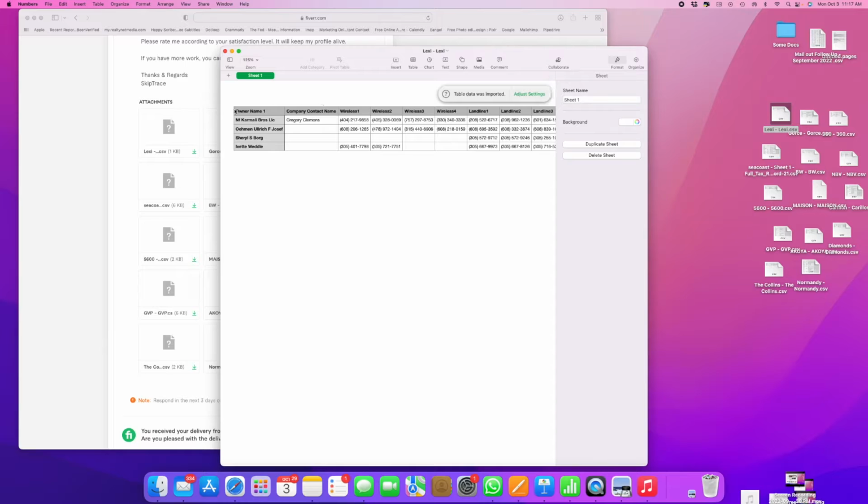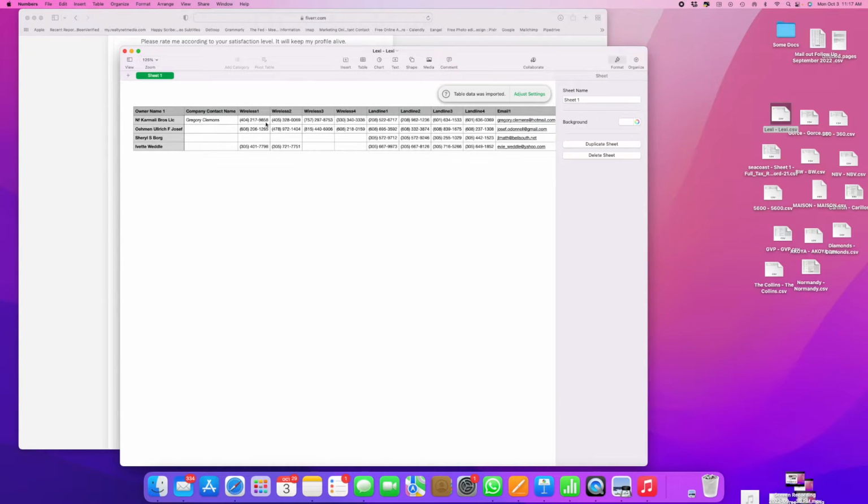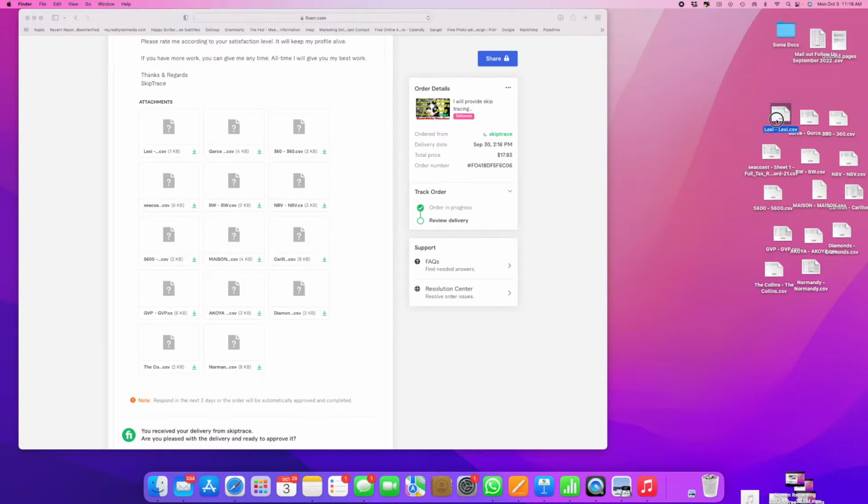It's gonna have the owner name, but it's gonna show wireless. These are all the mobile phones that they could find for that person. We don't really care about landlines, so we don't select those. And then every email they could find from that person, and so on. So what I like to do is I'm gonna do one of each. I'm gonna do one for emails and one for phone numbers, because we're gonna need it to import it, and for emails we're also gonna use them for cleaning.